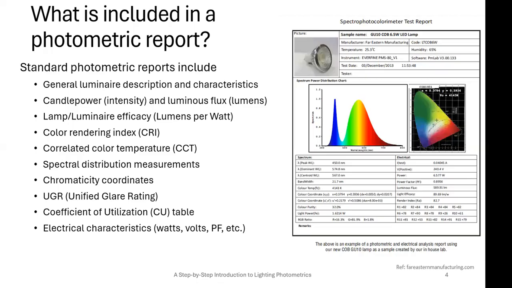A photometric report is kind of like going in and getting a physical exam from your doctor. They want to know everything about you from the top of your head to the bottom of your toes, so they can really find out exactly what is going on and how everything works. The same thing is true with a photometric report, because of all the aspects of light that are involved, we want to know about what that is. That's what a photometric report tells you. So it's a lot of information. We didn't cover everything, but it gives you a really good idea of what a photometric report is.